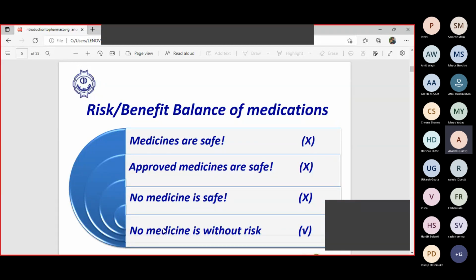Meanwhile, we can't say that no medication is safe either, because only when the medicine is safe on humans is the drug entering the market. It is not that all drugs are unsafe, but they have harm also. Based upon this analysis, the government decides whether the drug goes to the market or not. So what is a correct sentence then? No medicine is without risk. None of the allopathy drugs is without risk. It has a risk, but when the risk is minimum and the benefit is maximum, the drug enters the market.